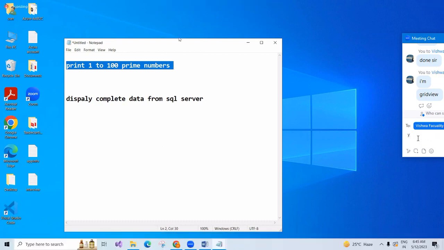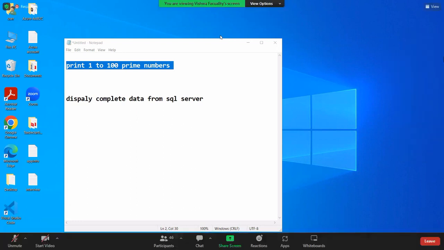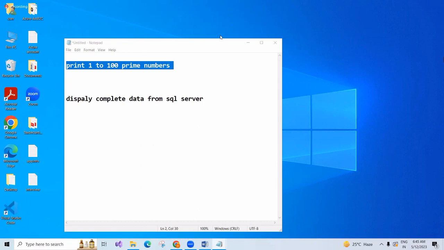Wasim, Ajay, Akshay, Gopi, Balaji, Sandhya, Gayatri. So that is the problem.